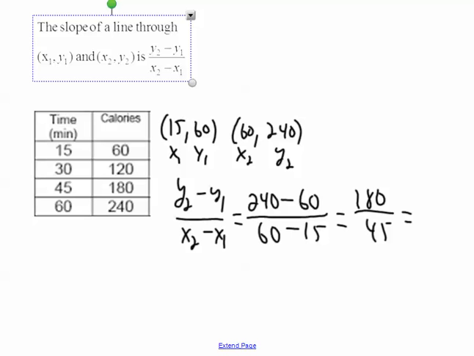Now, you could reduce this a little bit because we're talking about a rate of change. So this comes out to be 4. Since this is the rise over the run, it's 4 calories per 1 minute. That's your unit rate, and we talked about that earlier in the year. So on this table, you have 4 calories per minute. Maybe they're working out, maybe they're eating, I don't know. Okay, moving on.